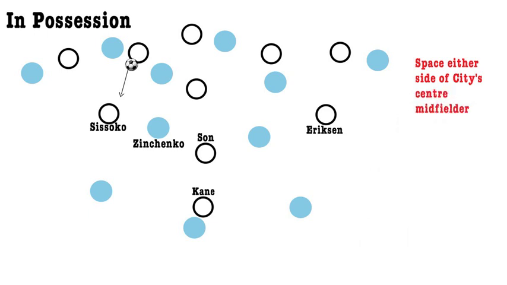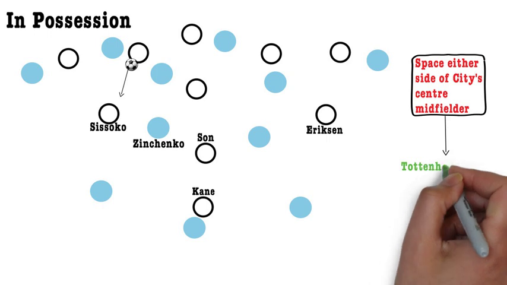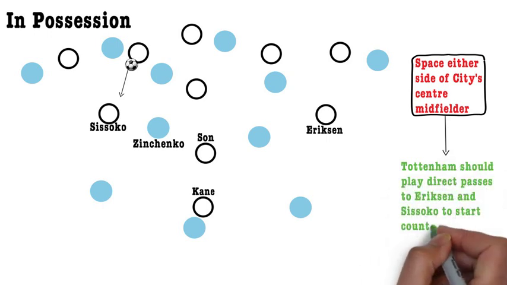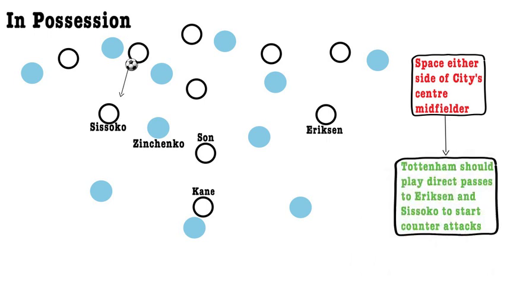The advantage of playing Sissoko on the right rather than the left is that he will be dribbling against Zinchenko rather than Fernandinho, whilst Eriksen will move forward with the ball before looking for a through ball or a long pass or a ball into Son or Kane's feet. Sissoko can really use his strength and pace against Zinchenko to exploit City's left-hand side defensive vulnerabilities, as Zinchenko is not as good as Fernandinho in one-on-one duels and does not have the same pace or athleticism.